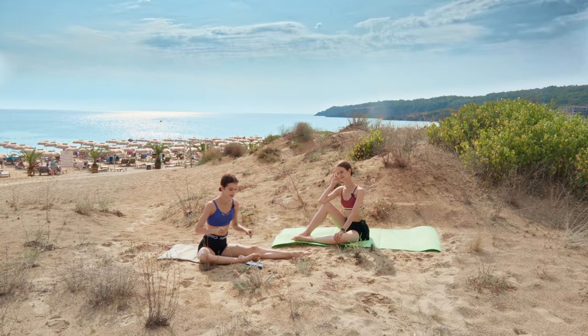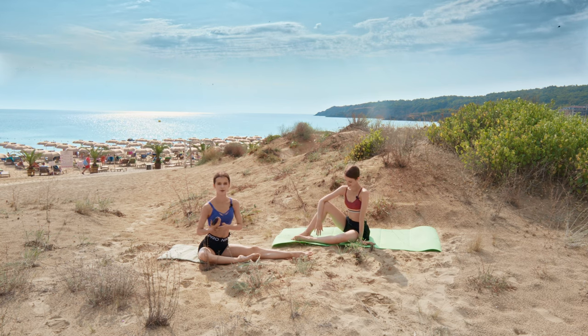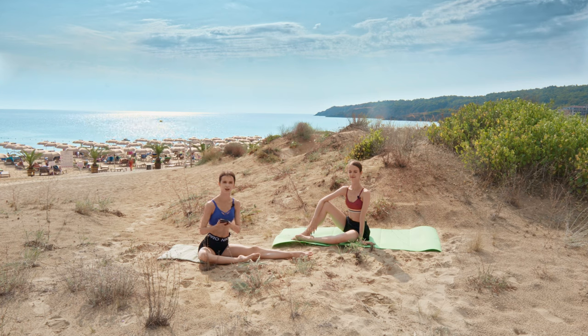Post scriptum — maybe the most important part: clearing the sand off my phone! I know for some of you it might be raining, cold, or bad weather outside. Just for a second, imagine you're sitting on the beach cleaning your phone, and maybe your mood will get a little bit better. Thank you, and I'm wishing you lots of inspiration and good mood always.